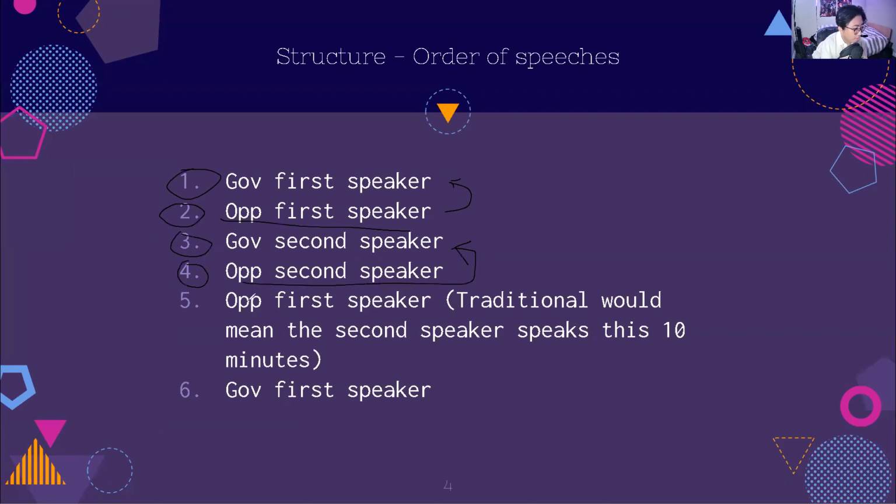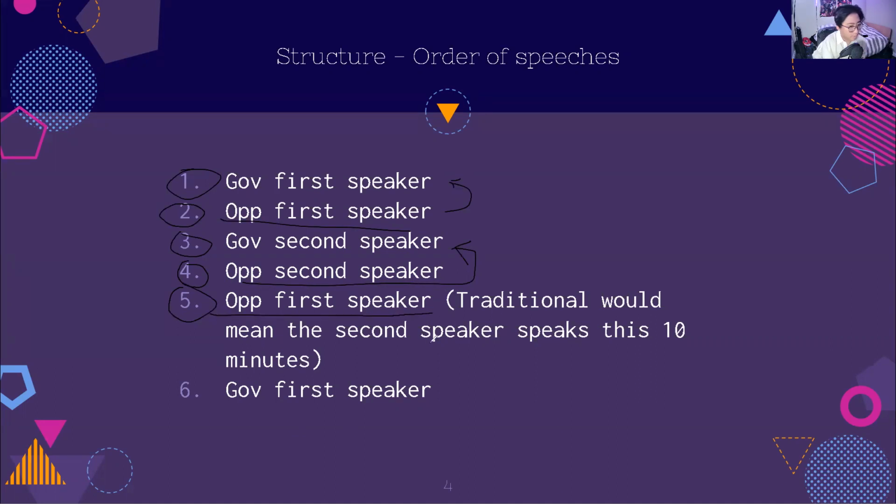So this is a very simple front half, BP-esque kind of debating. The only difference here is that the opposition first speaker comes back before the government first speaker responds. Intuitively, you'd probably think that after the opposition speaker speaks, the gov comes back and then the op comes back at the end. The difference in CP is that these two go all together, and then government gets the final word. So after the opposition second speaker delivers their reply to the government bench, the opposition first speaker gets to come back and finish up their speech. And that's how it goes.